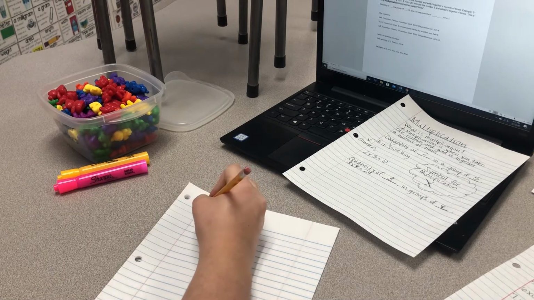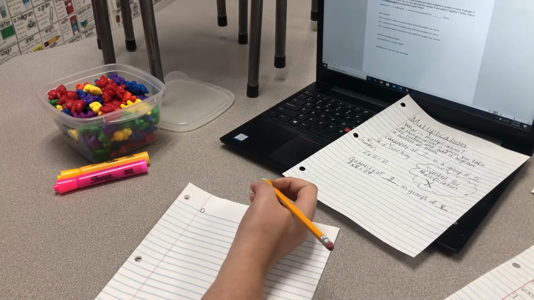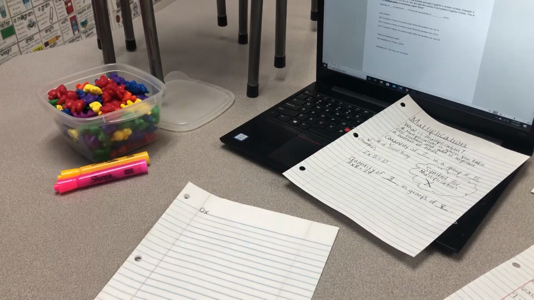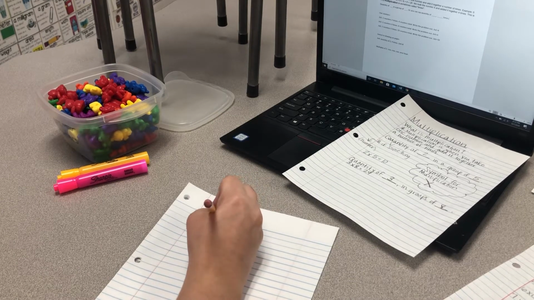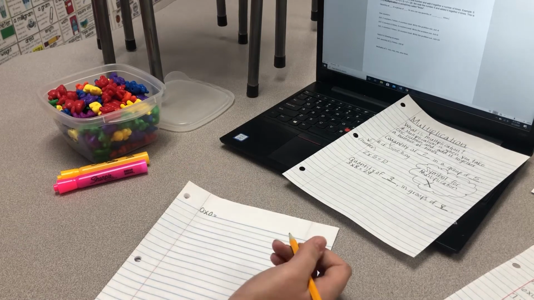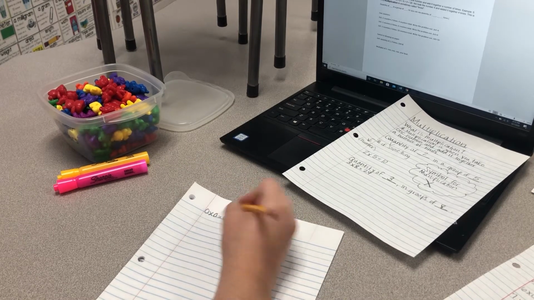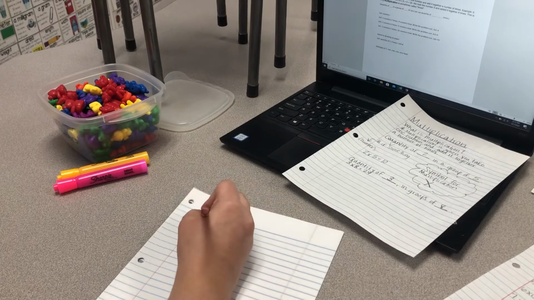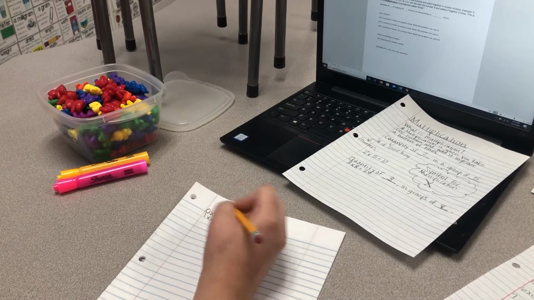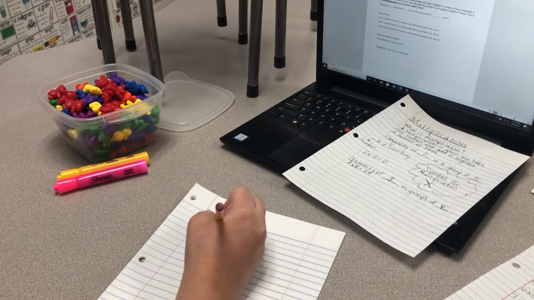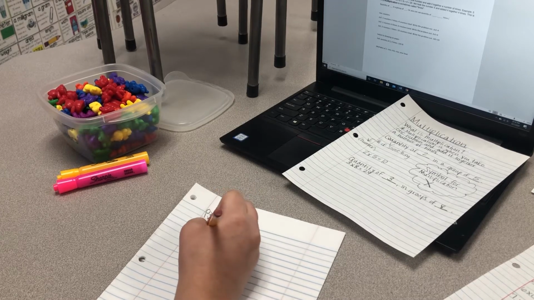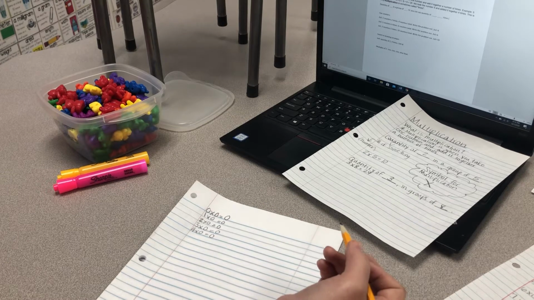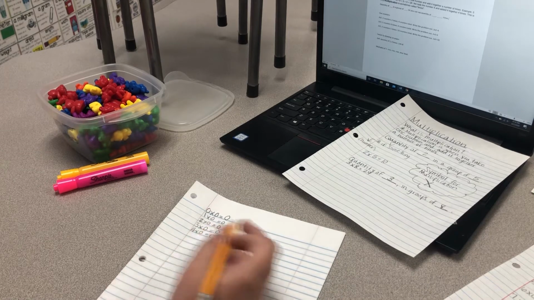You're always going to start with your number. 0, that's our quantity, times, that's our multiplication symbol. How many groups? 0 equals, our rule said any number times 0 is always 0, okay? Now, our next one, 1 times 0 equals 0. 2 times 0 equals 0. 3 times 0 equals 0. 4 times 0 equals 0. As you're writing it at home, I want you to say it out loud. And if you can't say it out loud, say it in your head. This is exactly how I want you to write it.